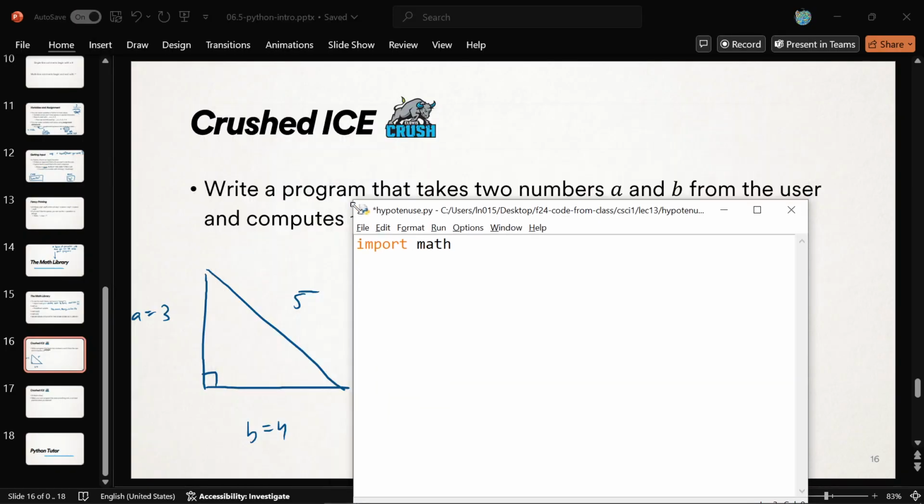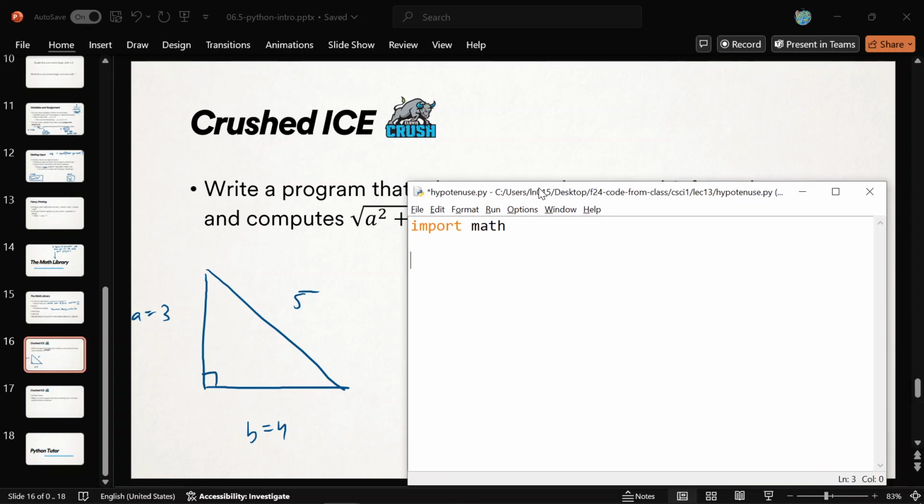Let's make this smaller. So I need to get A and get B. I need to be like, hey, input, enter A, colon space. And we'll get that back as A, right? Though I would like it to be a float, like A as float. That's kind of what I did in class, right? It's the floating point version of it. That's the technical term. So convert it to an actual number with decimals, please. And then I start using this variable if I wanted to. That's how I did it before.